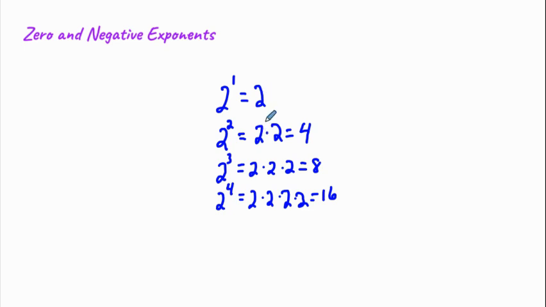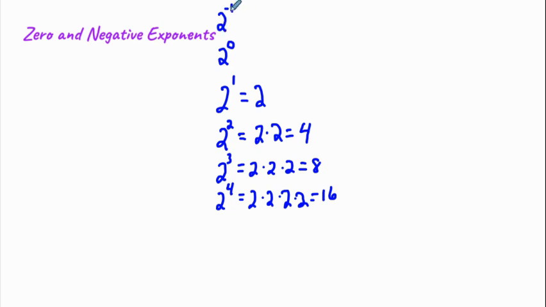Now, the reason why I bring this up is because we look at exponents as repetitive multiplication, but when we get to a zero exponent, what does it mean to multiply by something 0 times? Does that mean the answer is 0? What about negative exponents? Say I had 2 to the negative first. Does that mean I multiply by something negative 1 times? Saying 2 to the 0 is 0 kind of makes sense. If we're multiplying something together 0 times, don't we have 0 to begin with?